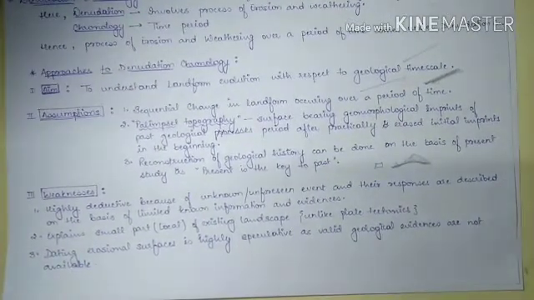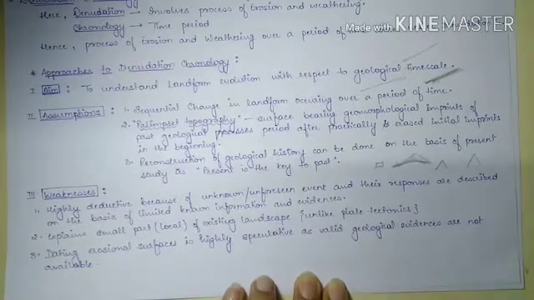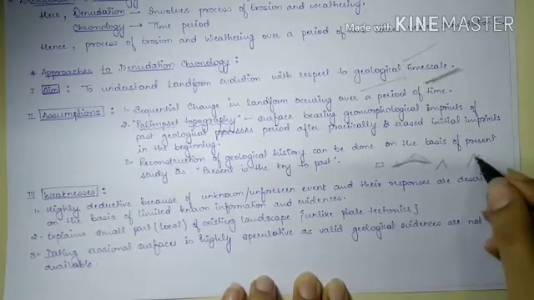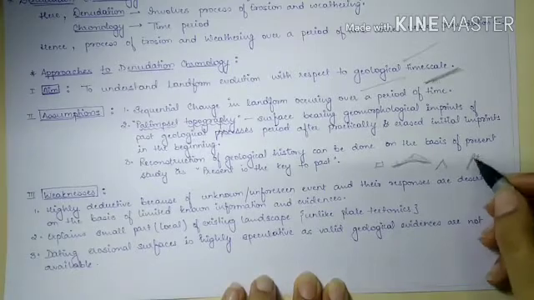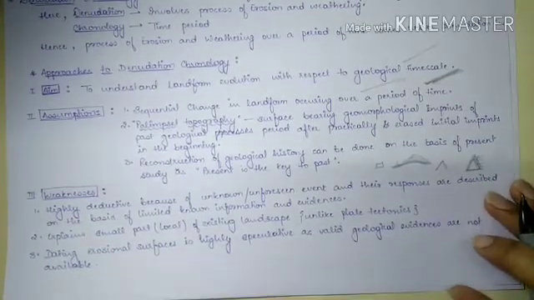Next we will look into the weaknesses of denudational chronology. There are three assumptions and we have three weaknesses. The first weakness is that it is highly deductive. We can't foresee the event. We don't know about the future of this event. All the responses are described on the basis of limited information and evidence that we have. Like this thing has happened to this one, so it might be that this landform existing in this area will also experience this type of erosion or denudation. We can just deduce, but we don't have any foolproof evidence that we are 100% confirmed that this topography will be formed, so the future event is not seen.